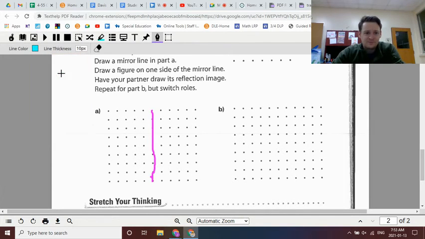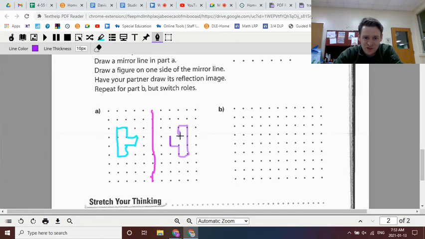And I'm going to change my color to draw a figure on one side of the mirror line, and then my partner, who is actually very smart and a good teacher, is going to try to reflect it on the other side. So let's see if my partner can do it. That smart teacher guy sees that we're going 1, 2, 1, 2 lines or dots away from that mirror line. And then we're going to make this blocky shape.